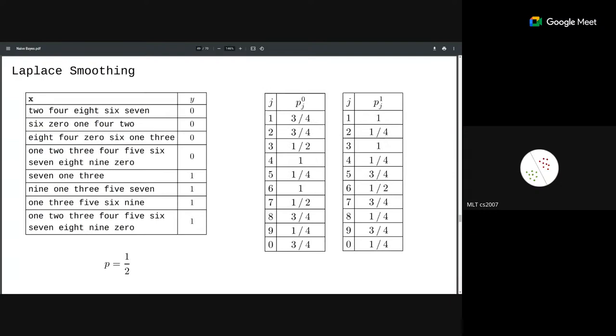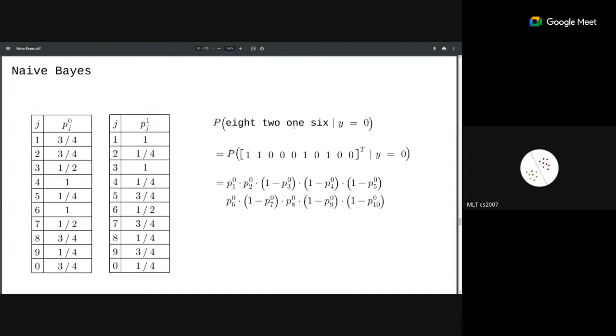Now if you look at all the zero examples, look at what happens to four. Four appears in the first example, the second one, third one, fourth one, right? That's why the probability of 4 in 0 is 1. So what it means in simple terms is, according to our model, the word 4 should appear in every single example that you generate. If you toss the coin corresponding to 4, it will always come up heads. So according to our model, you cannot generate a training example that does not have 4 in it. Your test example does not have 4 in it, so very obviously it has to be zero. You see the basic intuition? Yeah, so this is what is happening.